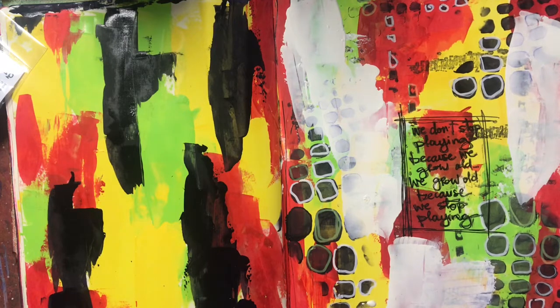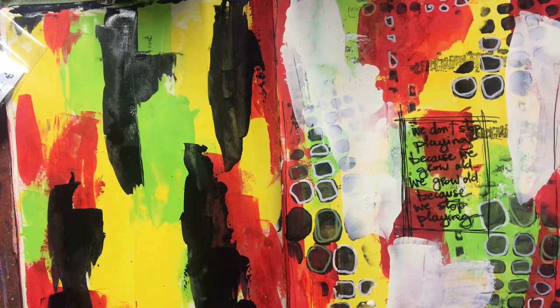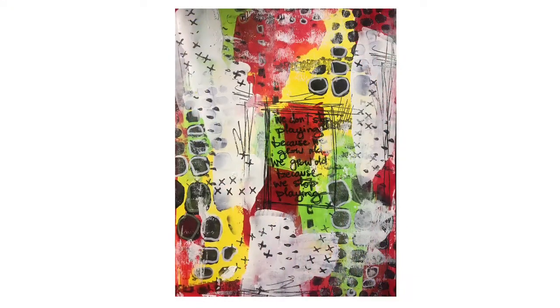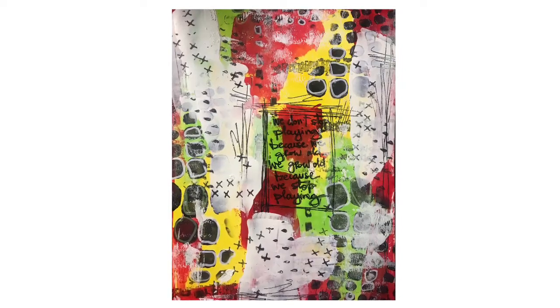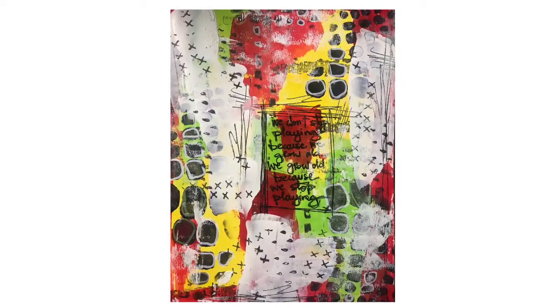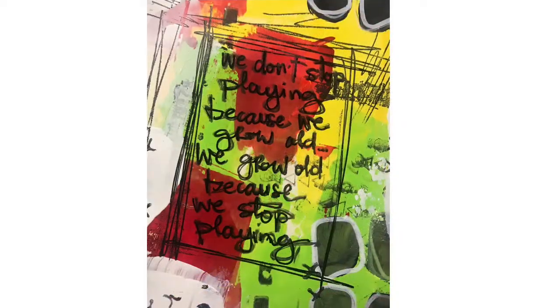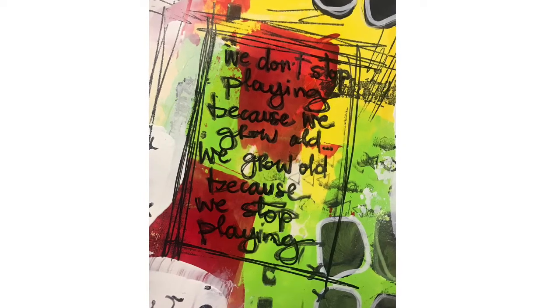So of course I turned off the camera, and because I didn't like the plain white, I then go and add to it off camera. I really have to learn to put my camera on when I am not happy with a page. And then because I didn't like that plain white, just in those areas, I then brought some more white in with my brayer, and I think that really helped. So yeah, I think that helped the page come together a bit better. So I really should have recorded that.